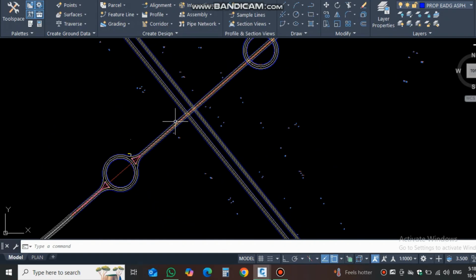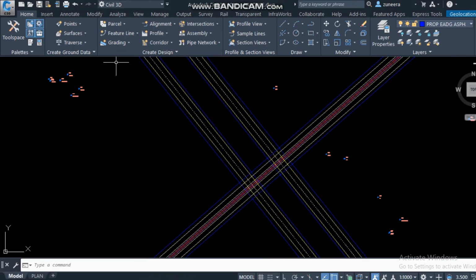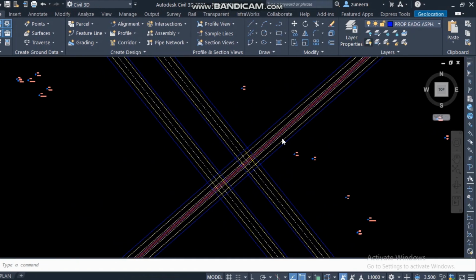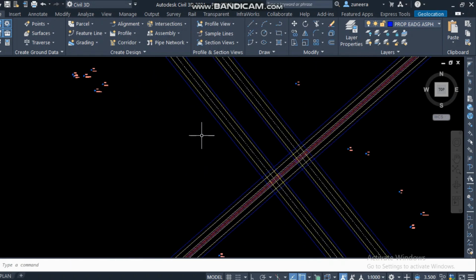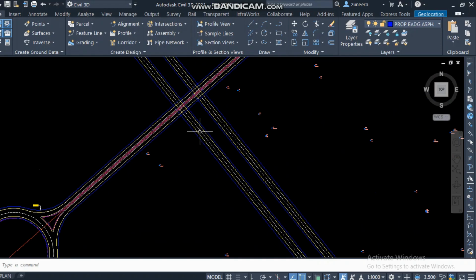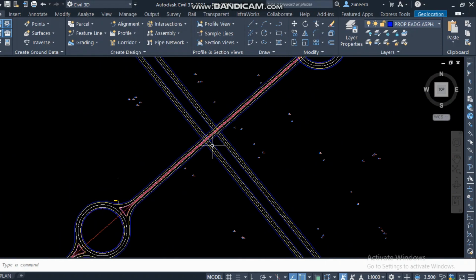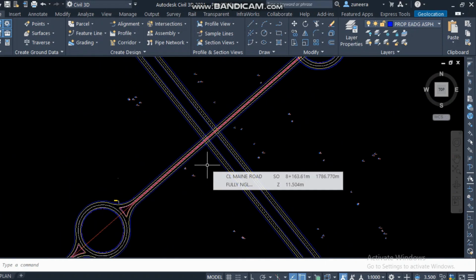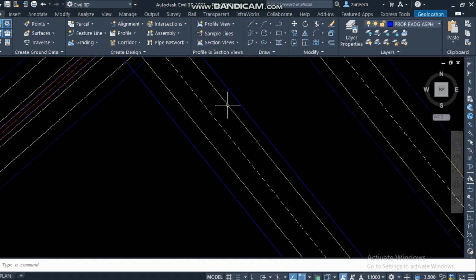So for that reason, we will add one extra lane to the existing road. We will turn on the layer. So it means this is the existing road, and I will add another lane here.